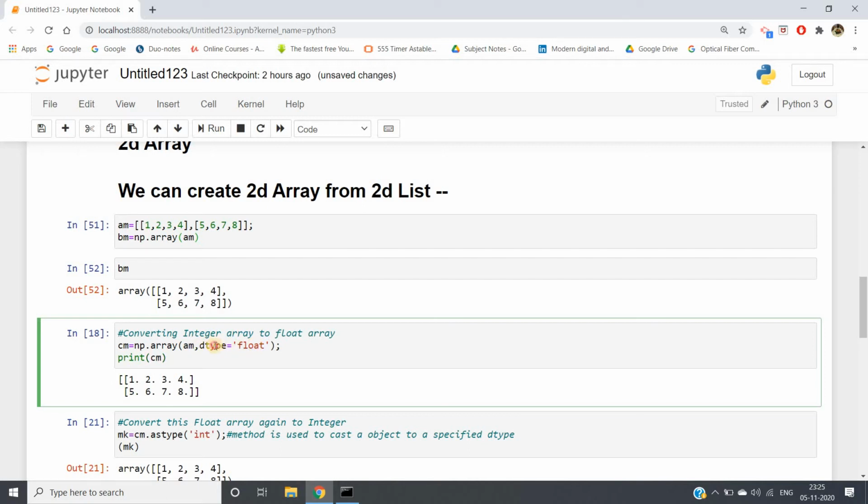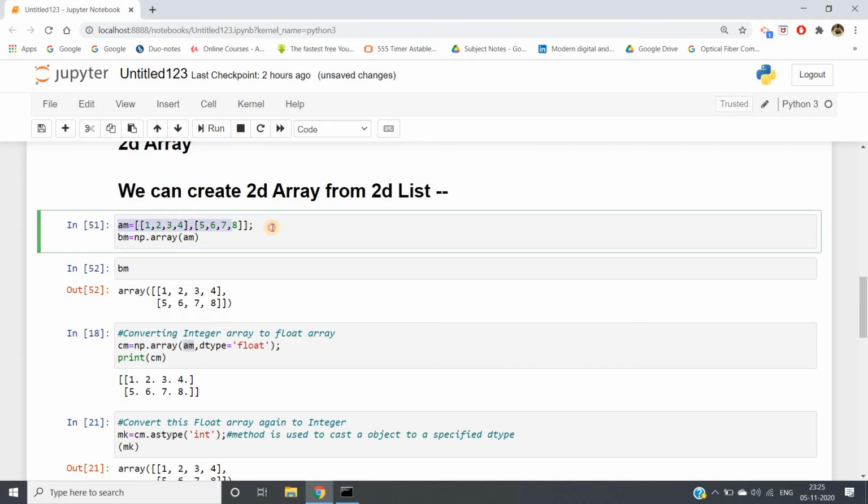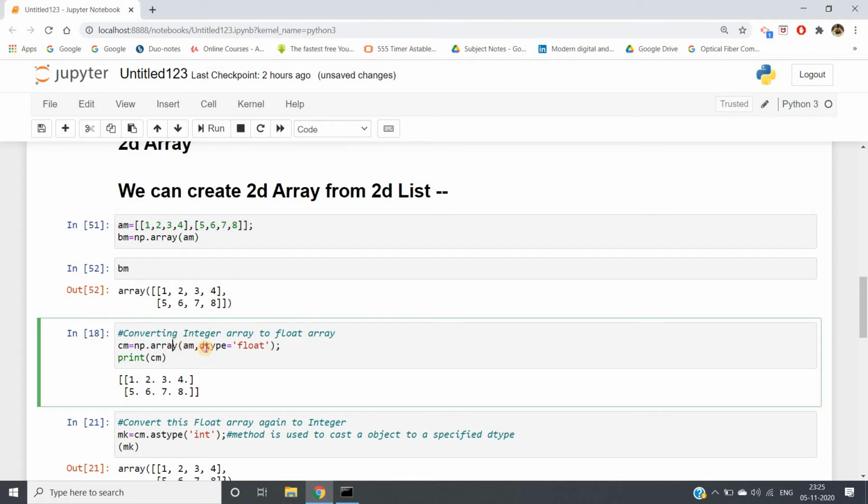At that time you can mention dtype equal to the particular data type which you want. The function is dtype, which stands for data type. cm equal to np.array of am, which is my list basically. While converting from list to array, which is mostly what we do when we import data from external storage, for performing typecasting we can use this kind of data type.